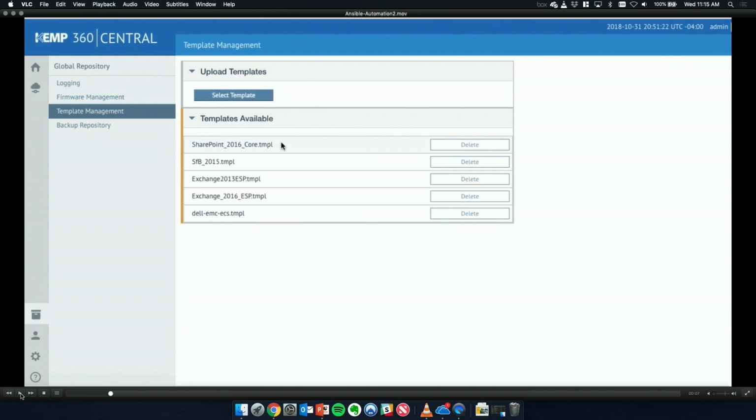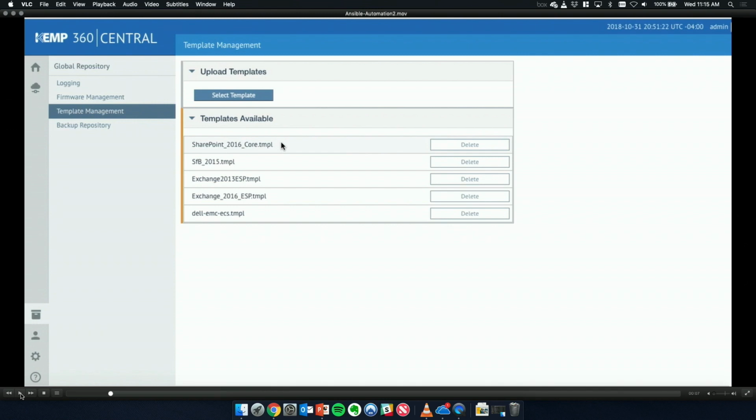To help simplify that process, what we've done is built out what we call application templates. This basically defines the best practices for how the load balancer should be configured for common application services that customers have. On our website, there's a section you can go to, and we have, I think at this point, over 100 different application templates. In this example, we see we have SharePoint, Exchange, Dell EMC ECS, and so forth. But this basically removes the customer from needing to know what all those settings actually do.